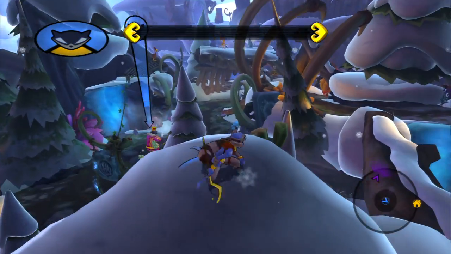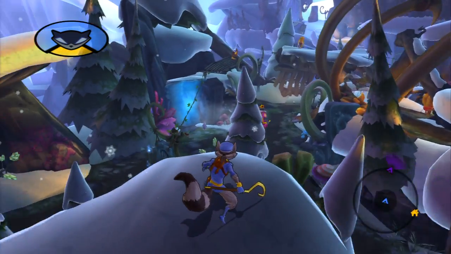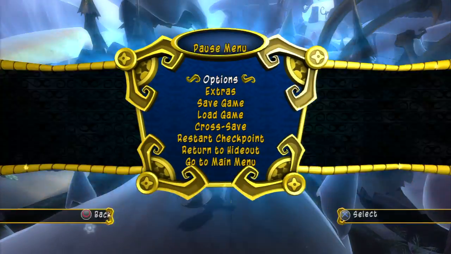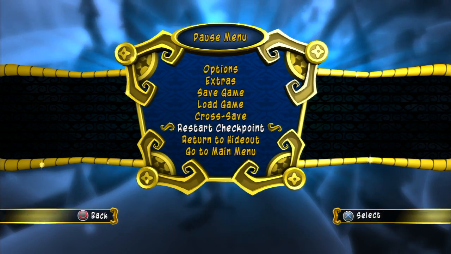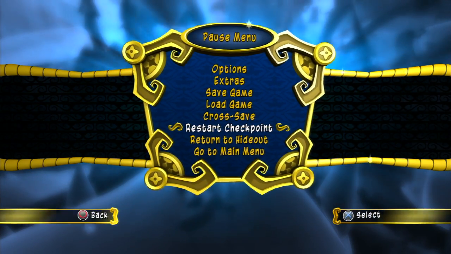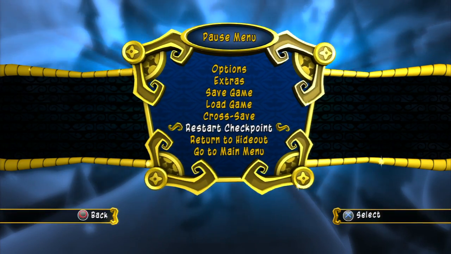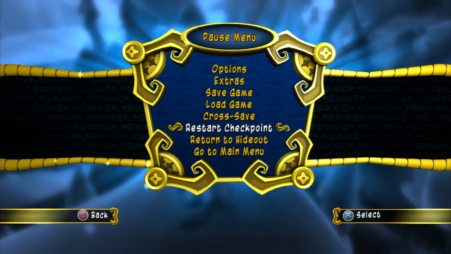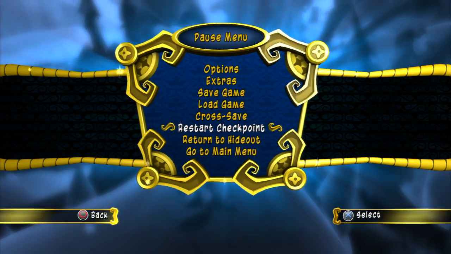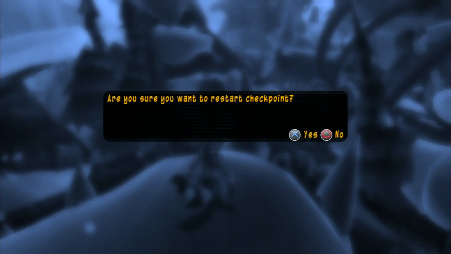And so we're not in the glitch yet. This is just it being set up here. To actually activate it, we're going to have to go to restart checkpoint. Now, later on, when we show you these later effects, this is going to be your trigger. Restart checkpoint is always going to be your trigger to pull off this glitch. So we're going to go ahead and do restart checkpoint, and we're going to try to do it.